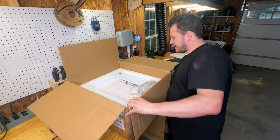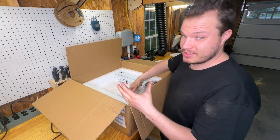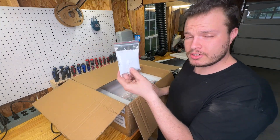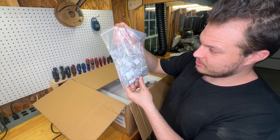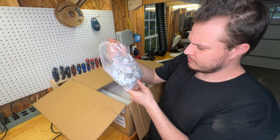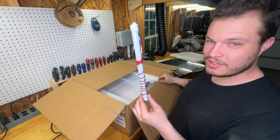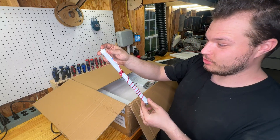We're probably about halfway through the box and everything seems to be packaged very well. There's a box wrapped in cheesecloth-looking material — I think that's desiccant, maybe for drying filament for the Box Turtle. There's also a big, heavy bag of hardware with everything in it. Those are heat set inserts — I wasn't expecting those, but I have a soldering iron attachment for them. And there's some kind of LED light strip, which is a cool inclusion.